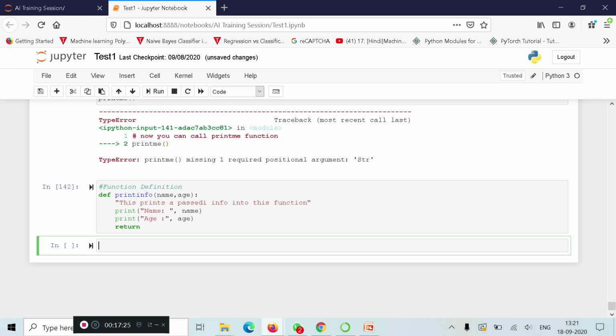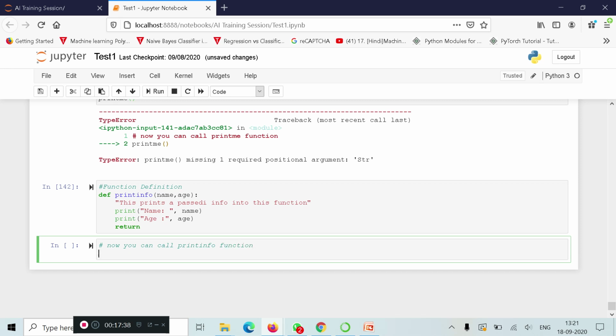Now we'll call the printinfo function. The function has been created and you can call it. Now I'm going to call the printinfo function with parameters.